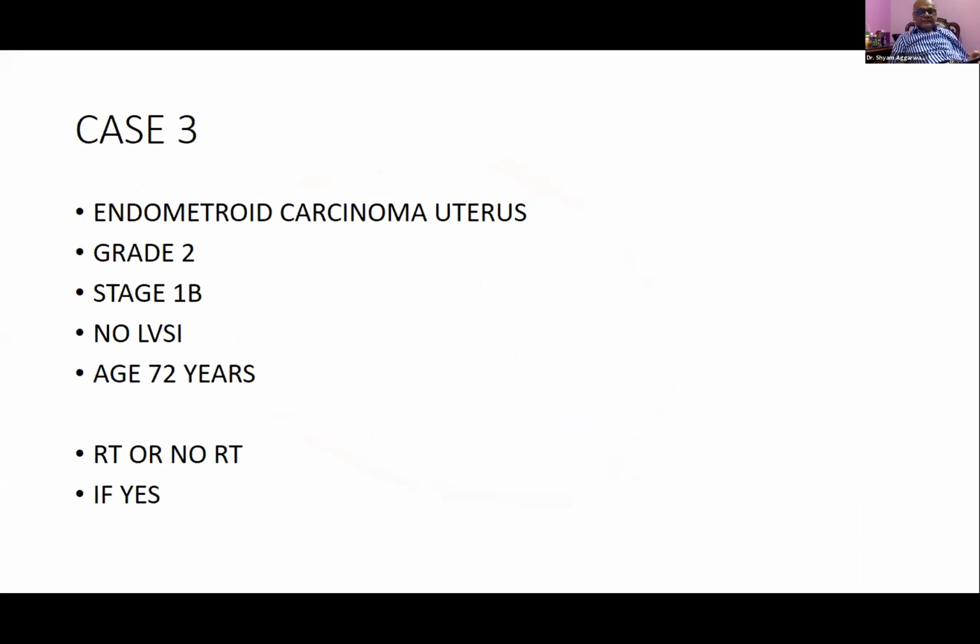Next, please. So this is the third case. I think this is the same. Only thing is the age is 72 years. Does that make a difference, Dr. Sajal? Sir, if we follow GOG 249, it says age more than 70, we need only one high risk factor to decide the treatment, whether EBRT should be given. But if we see this scenario, again, as with the previous case, I would go with vaginal brachytherapy only, because there is no LVSI and adequate lymph node dissection has been done. So only brachytherapy. Okay, I think Dr. Kannan is going to agree with this, right?